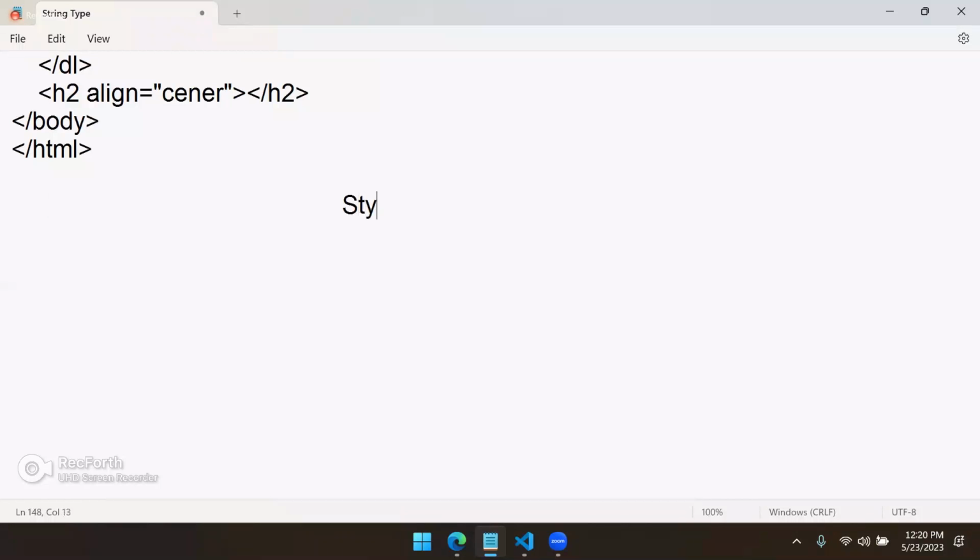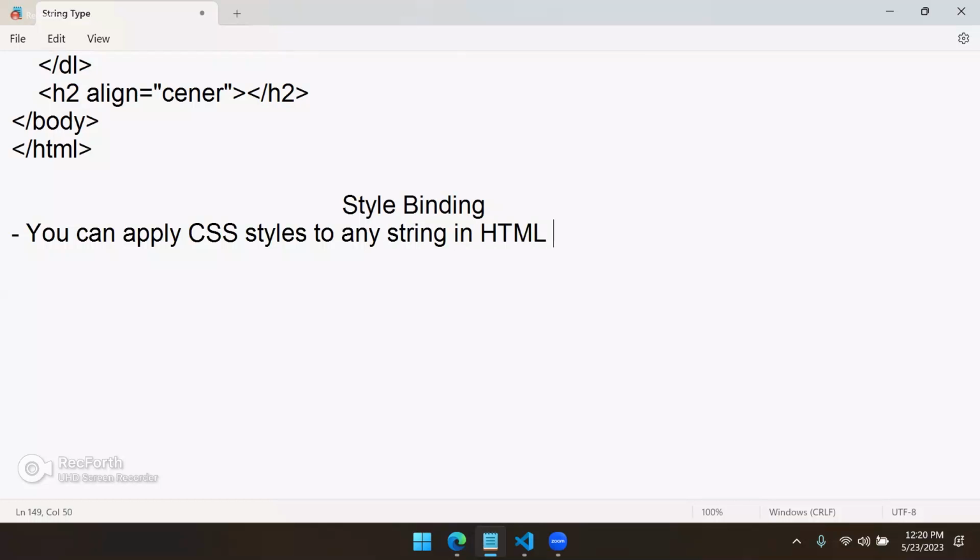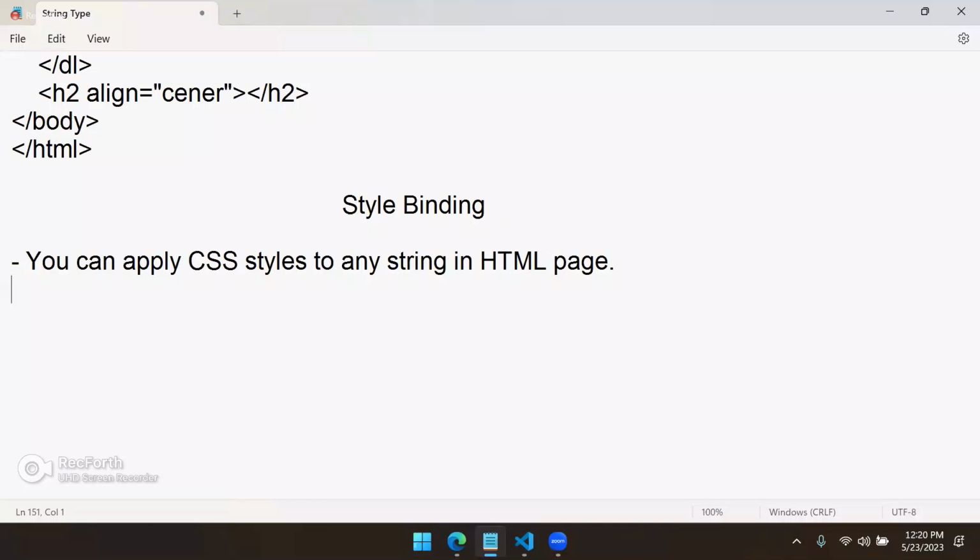That means how we can apply formats. There is another technique: style binding. By using style binding, we can apply the formats. Style binding means you can apply CSS styles to any string in an HTML page.